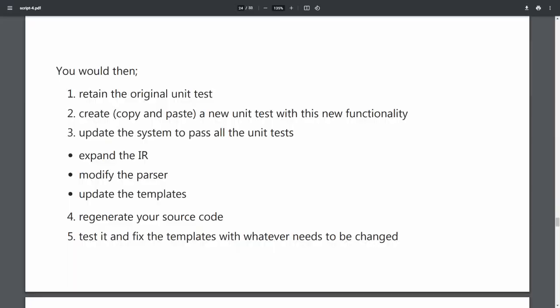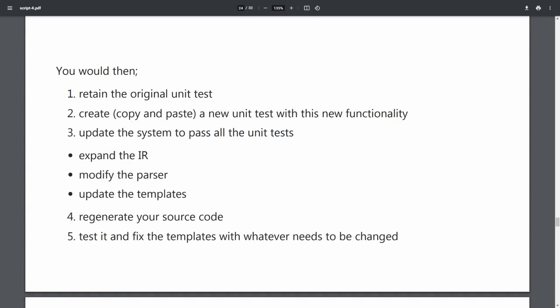When doing this, you want to retain your original unit tests as a sort of regression. You would copy and paste the simplest test that's close to what you want. You would then update that old test to do the new thing, which will lead to compile errors, probably. So you'll expand your intermediate representation, your model, your abstract syntax tree, whatever.